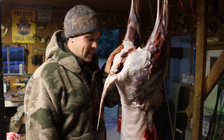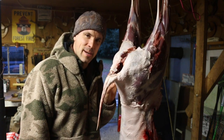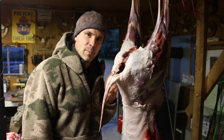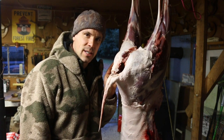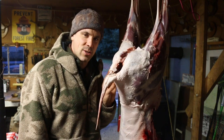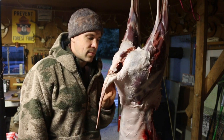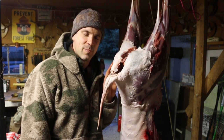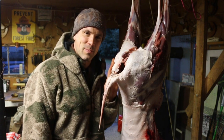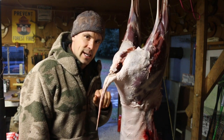So what we're going to do is we're going to take these nice bits of fat off, set them aside, and we're going to save them for later. We're going to render them and make all kinds of good stuff with that fat. You can cook with it. You can make lotions, oils, salves. You can make candles with it, all kinds of good stuff. Use it to preserve your bow staves and arrows. I've used it for waterproofing, you name it. It's very useful. It's edible and it's not toxic one bit. So we love it. We love the fat. And so we're going to save every ounce that we can.